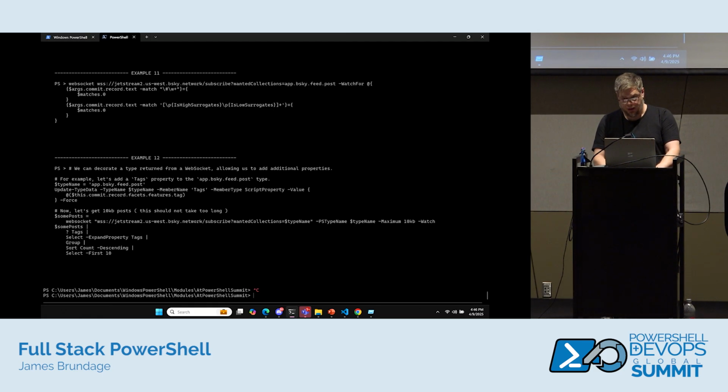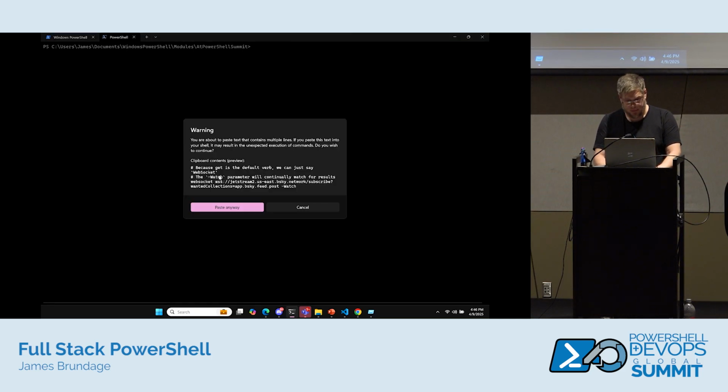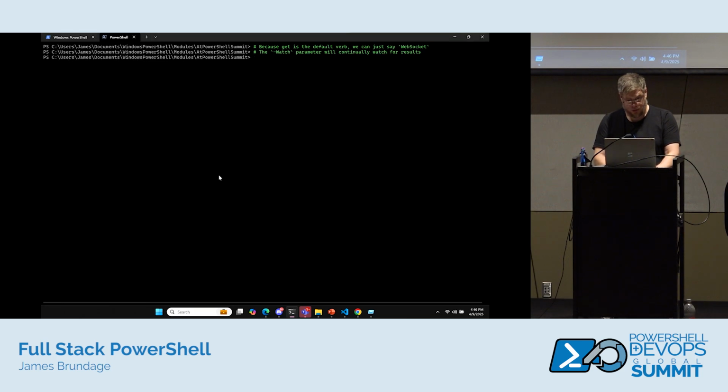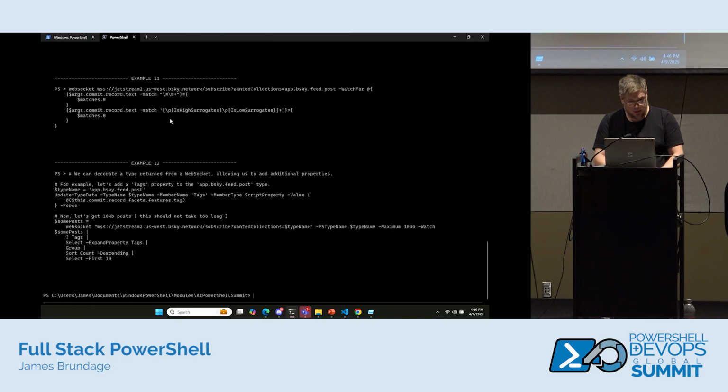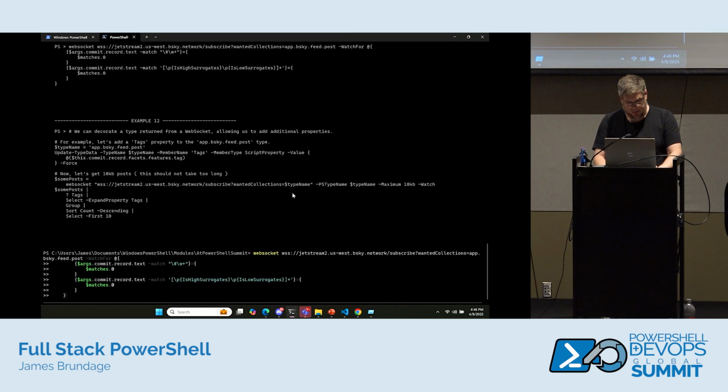So we're going to do a fun one. We're going to watch for, try to do a fun one and then have the demo gods be cruel. Here, grab that again. Yes. And we're going to do a maximum again of 1 kilobyte. And we're going to grab all of the posts and we're going to watch for 2 different conditions. One of them is matches a hashtag.